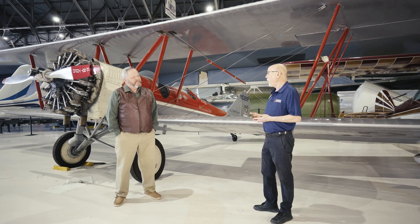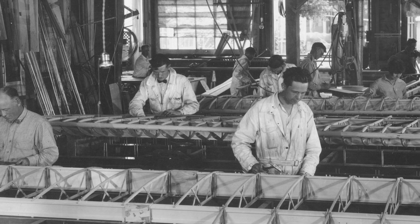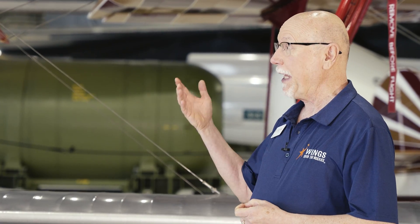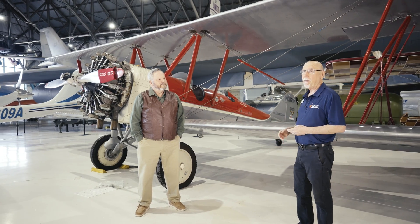We were talking over at the older Eagle Rock about the progress made in just two short years. They didn't have model years — they would make incremental changes to the airplanes on the production line as they thought of them. Why don't you show us some of the differences between the original Eagle Rocks and this, which is more or less the latest model — the last Eagle Rock model that they made.